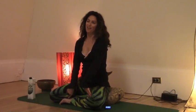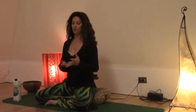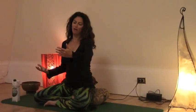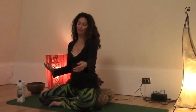So we're going to focus today on how to create a sleep sanctuary. So we're going to do a lot of exercises to activate the lunar or the feminine side. There's two major forces. There's the sun or the male, which is in the right side of the body, and then there's the mother or the moon energy, which is in the left.